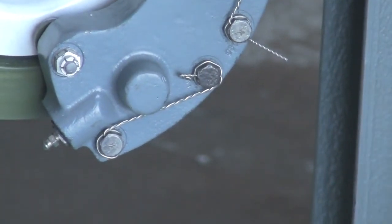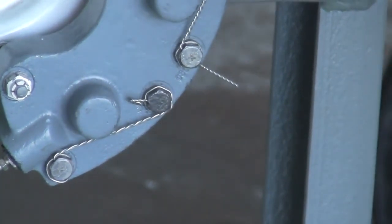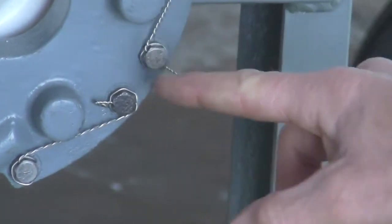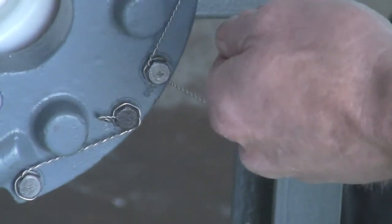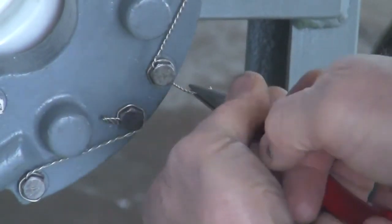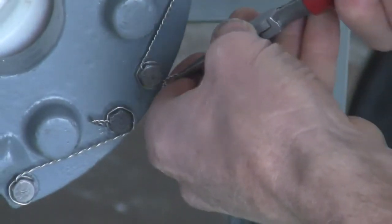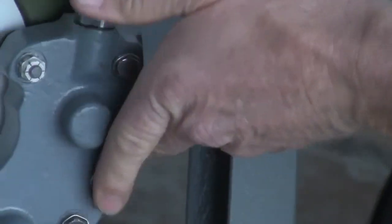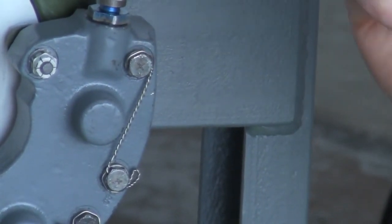I'm going to snip it off right there. My third criteria is that it needs to be done in such a way that it will not cut me or anyone else working in this area. We want to bend the tail to the left so that as we bend it, it will continue tightening the loop. So I'm going to grab it, twist it around to the left, bend it back into itself, and then right up against the side of the bolt. Then I can move my fingers across that area and I'm not going to get cut. So: number one, it keeps the bolts tight; number two, it looks nice; and number three, it will not cut me when finished.